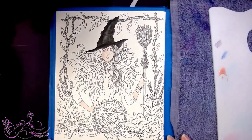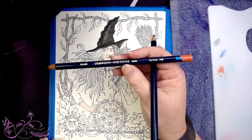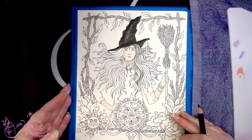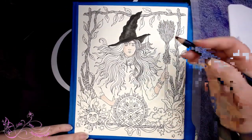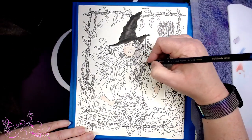I used red oxide for the skin. Are you right? Just cleaning yourself, madam. I'm using dark purple at the moment for the hair.